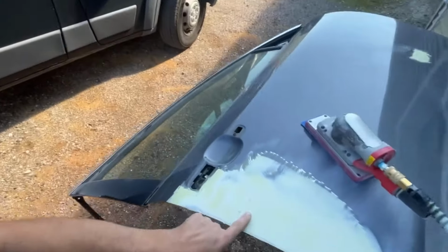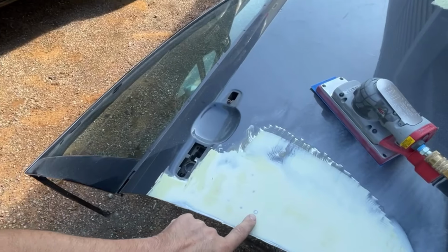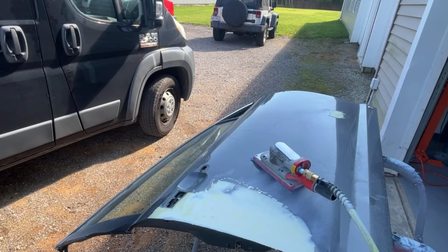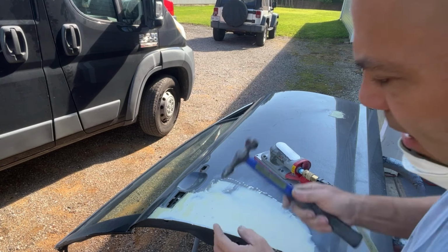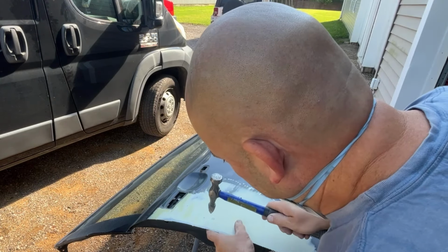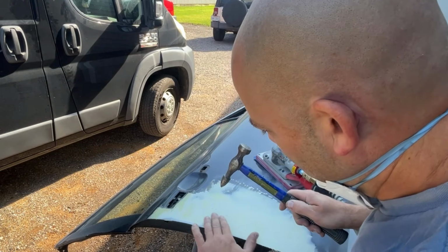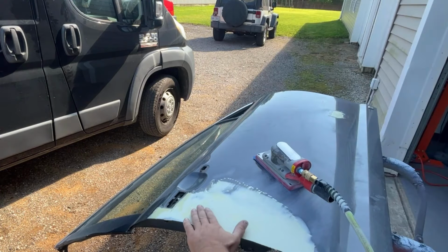Spot so far in the metal right here. That little dot is a high spot. So I'm gonna take my hammer with the back side of it, which is almost like a pick, and I'm gonna lightly tap this down. That should be all it needs.